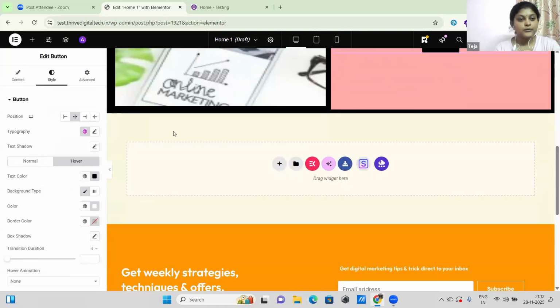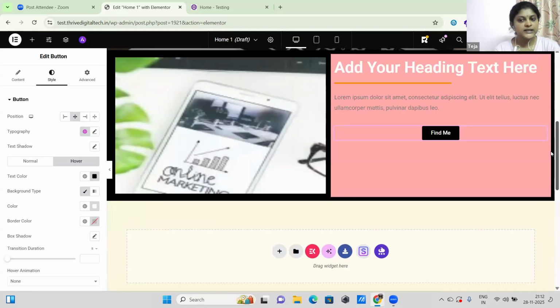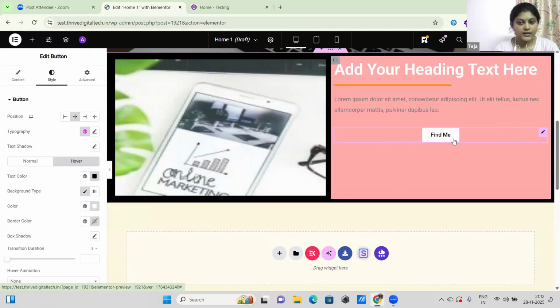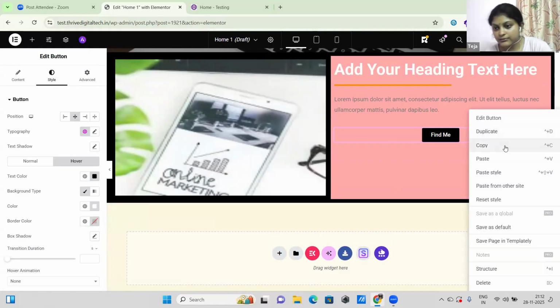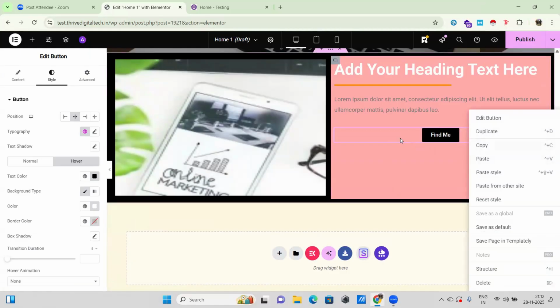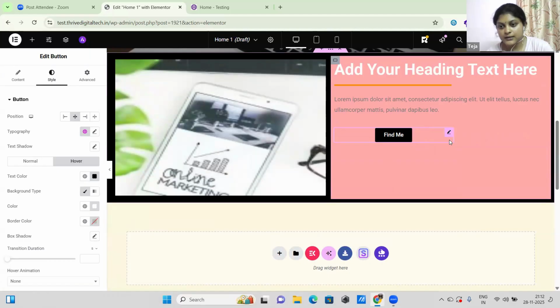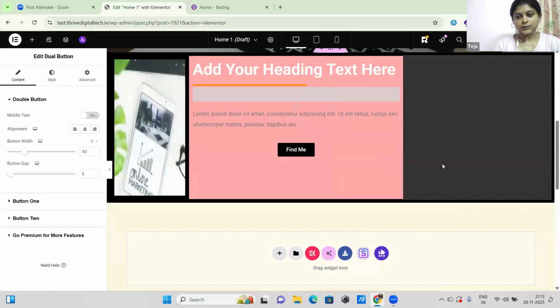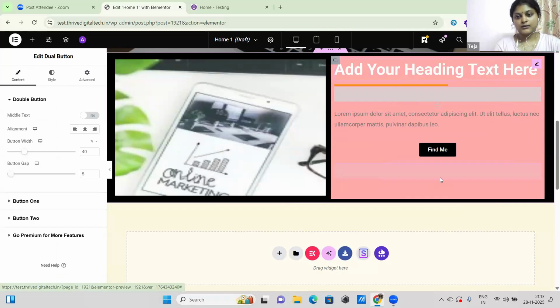Can we add multiple links under one button? It's not possible. If you want to add another link, you have to create another button somewhere else, or else make this into two columns. We have the add column option here, and you can add a container in that container. Yeah, it's possible. You can also go to the plus icon again and choose dual button. Yeah, this one. If you want, you can use something like this, two buttons at the same time.